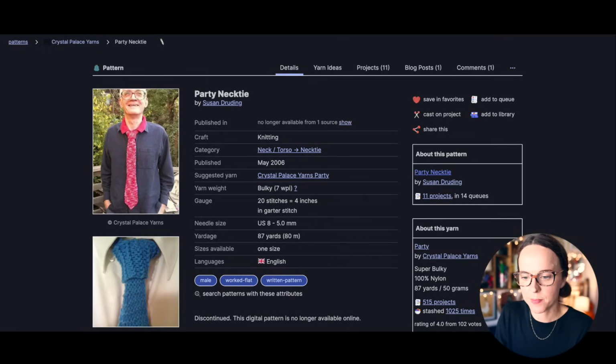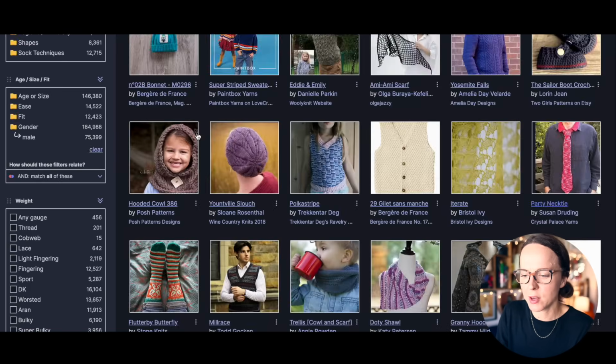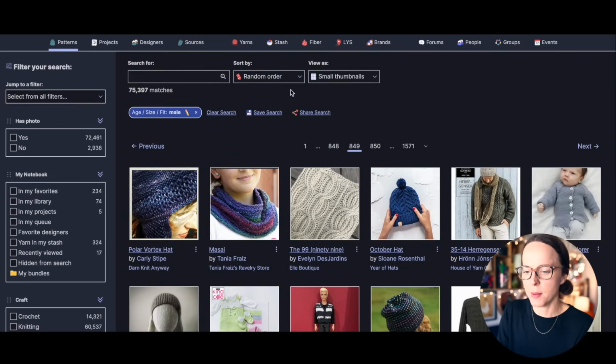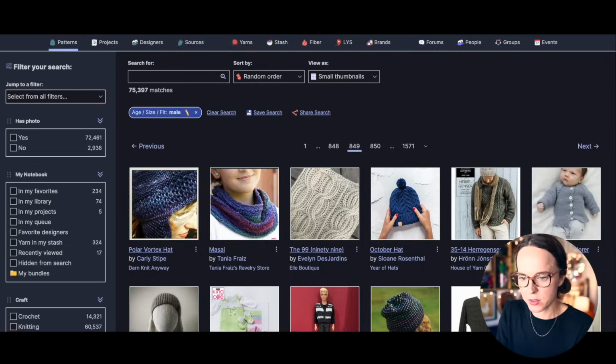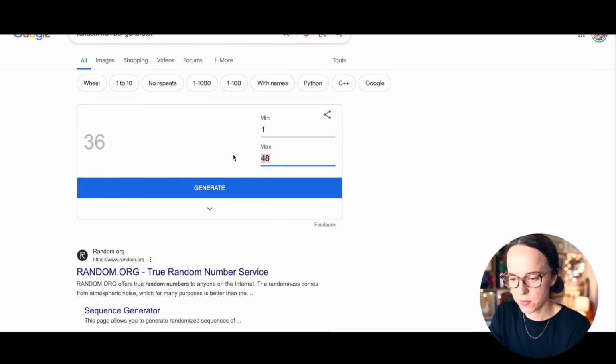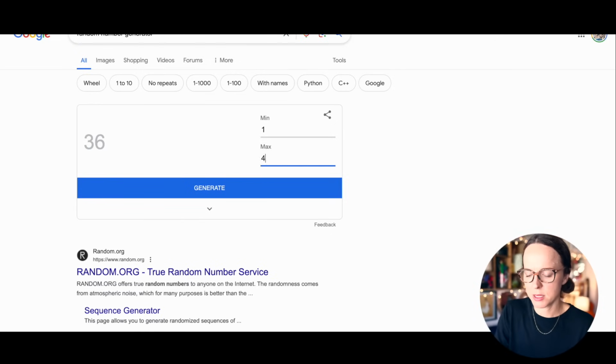Let's go back. And oh, you know what I forgot to do? And I know everybody reminded me of this before, is to open in a new tab. I will do that. I'm sorry. We'll open in a new tab. Let's go back. We're going to start this over. If something is discontinued and there's no way to access the pattern, we'll just start over. So let's go back to the page number. We have pages 1571. Oh, you know what? No, let's just stay on that page and just choose a different result. That's a good idea. 38, 2 ahead.